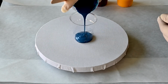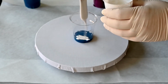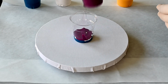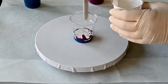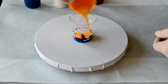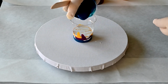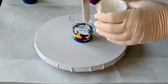So I will start with this greenish blue, and then I will not add a lot of pearl white because it can take over, and a layer of this permanent red violet, and I have some black for flow extender left, if I see when I flip this that I need it. And I don't know if I'm adding enough pearl white because I never did that, so we will see how it will work. It could be a disaster, but it's always nice to experiment. I love to experiment.